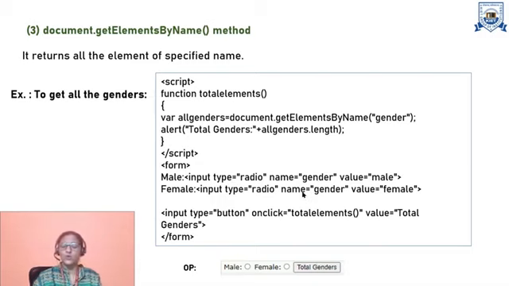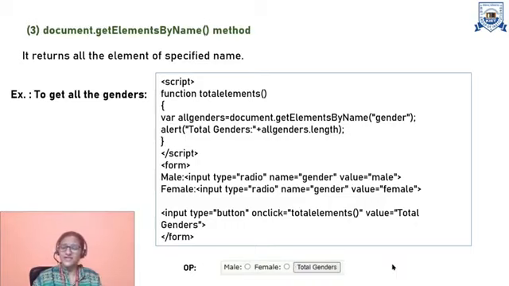What happens in a radio group? At one time only one button is selected. If you click another, the first one will be unselected. Among the several options, we can select only one.